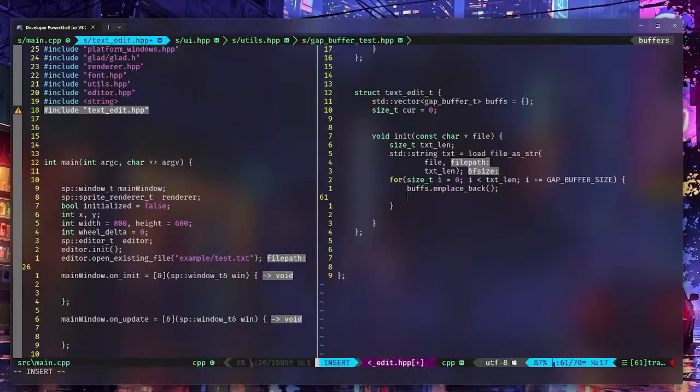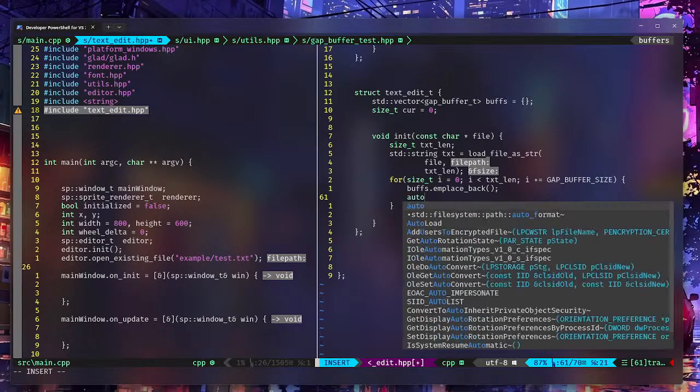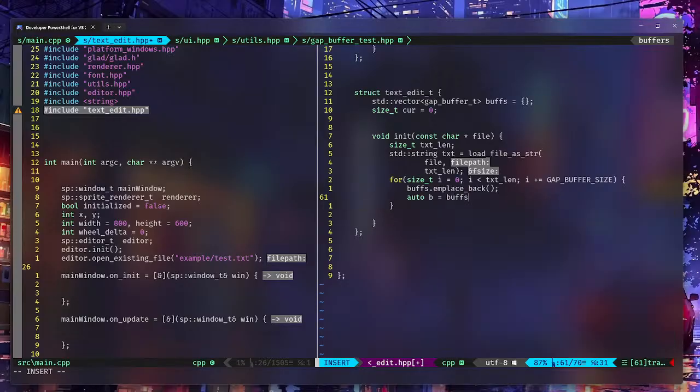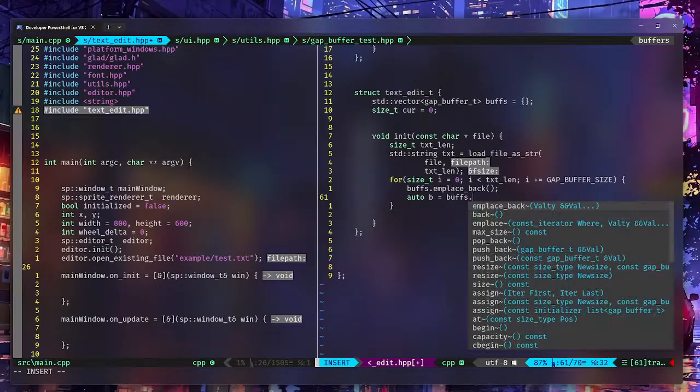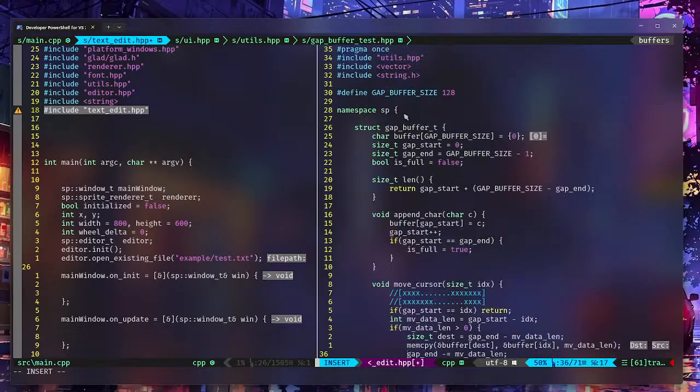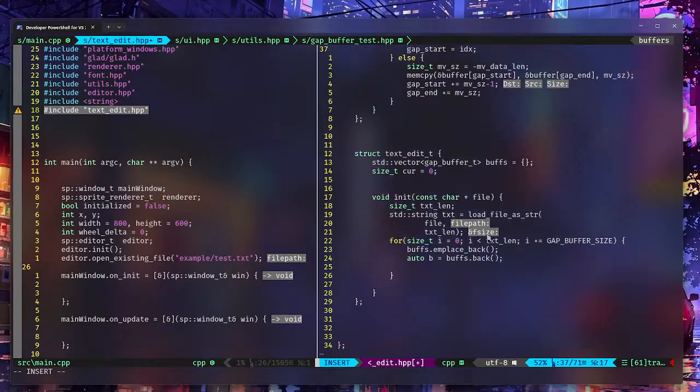Then our current buffer, that is on the back, right? We want to flood this buffer with this whole data, right?